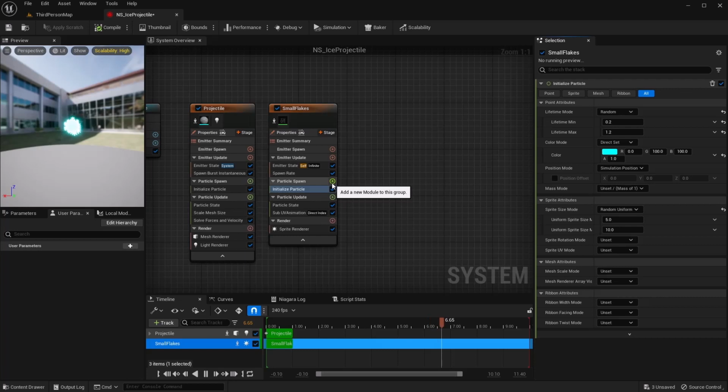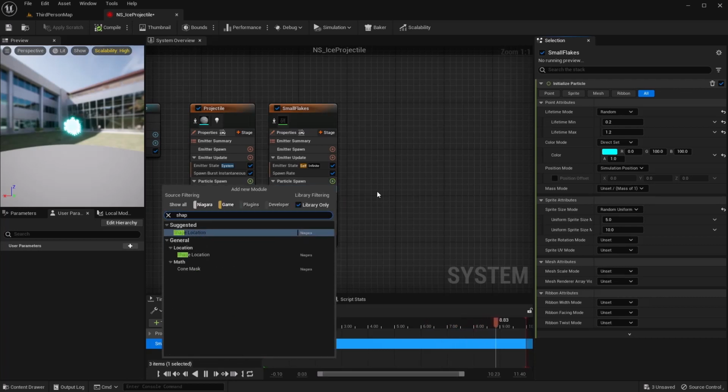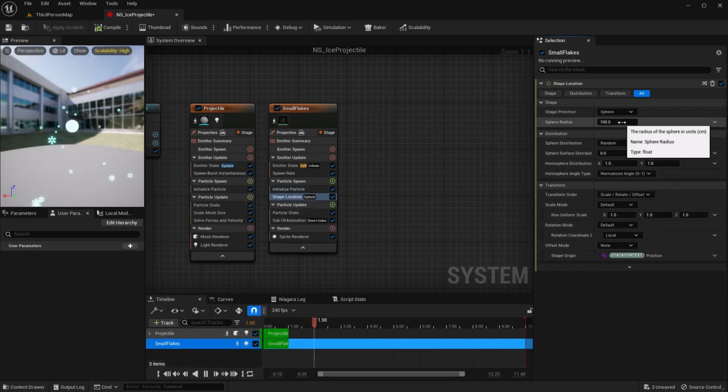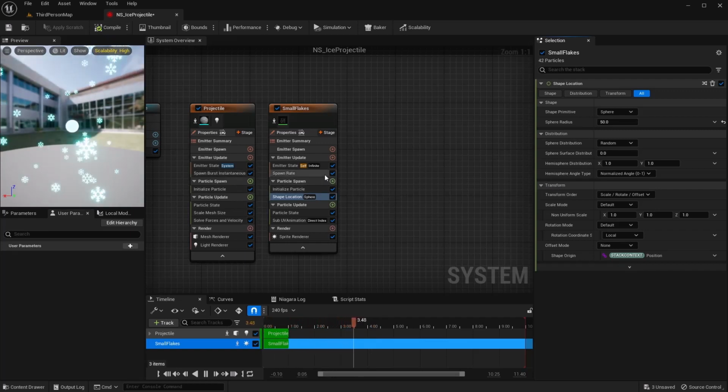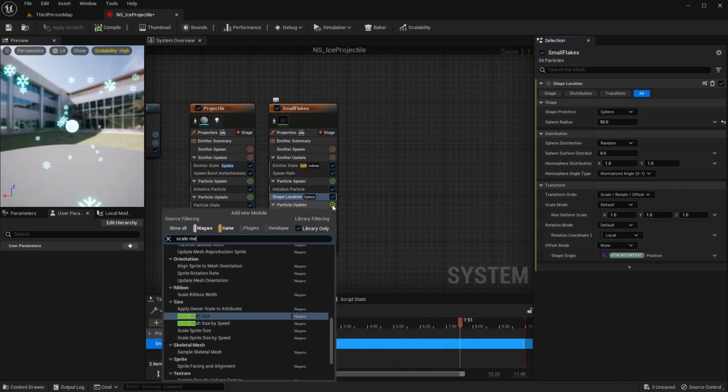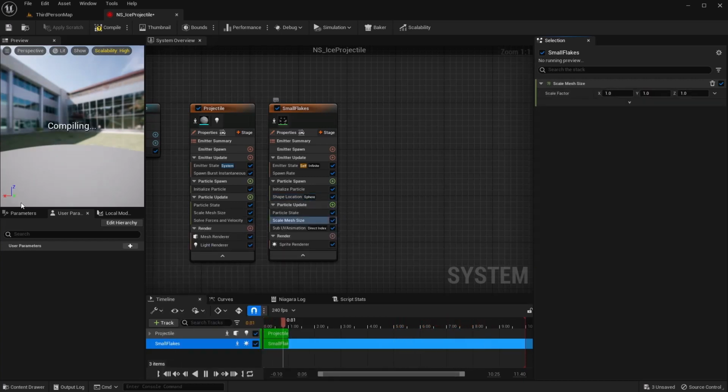Next, I'm going to add in the particle spawn a shape location, and I'm going to give this a sphere of about 50. So now you see all of our snowflakes just randomly appearing outside of this. In the particle update, let's do a scale mesh size.